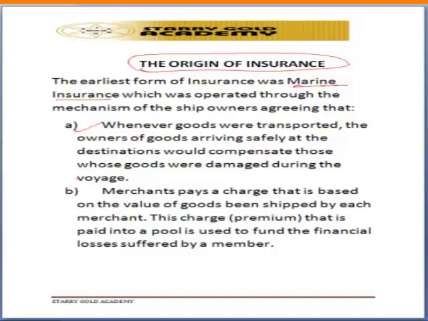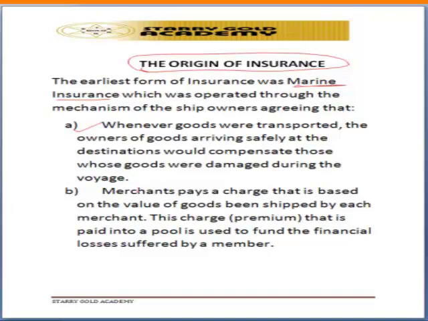Policyholders of similar policies pay premium to the insurance company, which collects it into what is called a common pool, and compensates any member of the pool that suffers a loss from the fund they have paid, or the premium they have put together. That's called a common pool. So this one operates in that way.